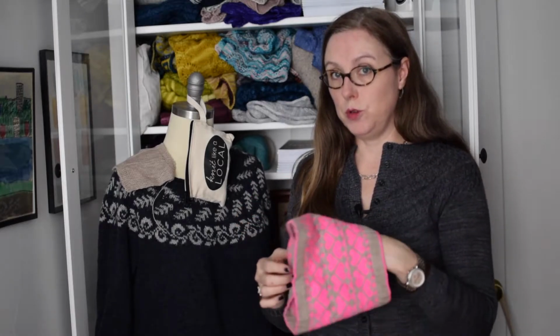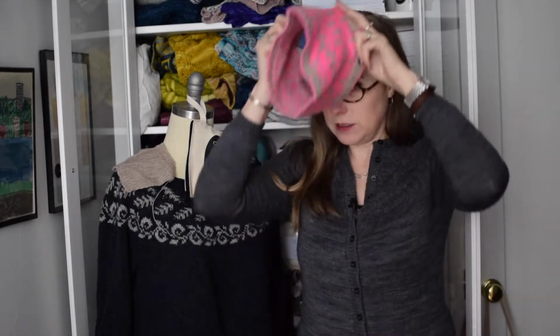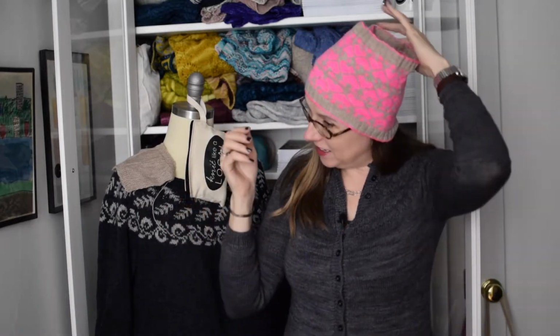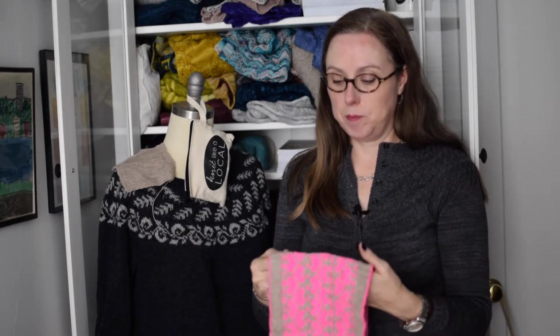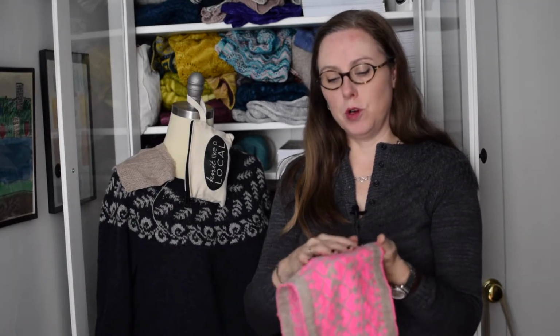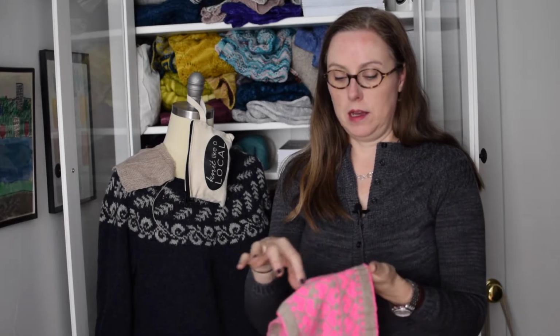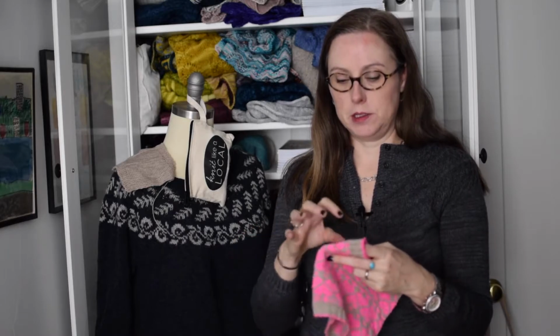But the cowl, it's a nice circumference. This one for the new pattern is a little snug. It certainly would make a good hat as well, and that's another option. You know, Elizabeth Zimmerman, see, there you go. All I'd need to do is to decrease at one end to tighten it up. So I think for the pattern, I may give a second suggestion of doing probably 1 or 2 more repeats of the color work, the hearts, which is the largest. It's a 12 stitch repeat. So I'd add 12 or 24 stitches, and that would just give you a little more room.